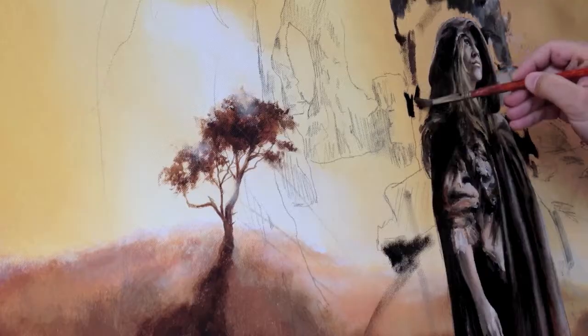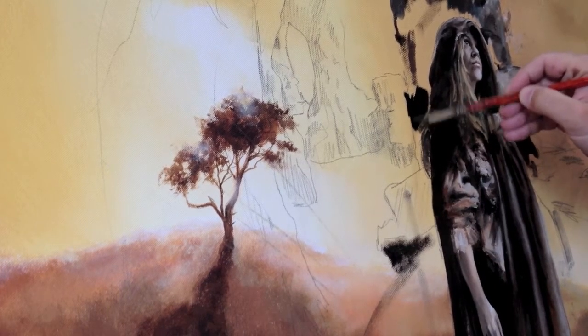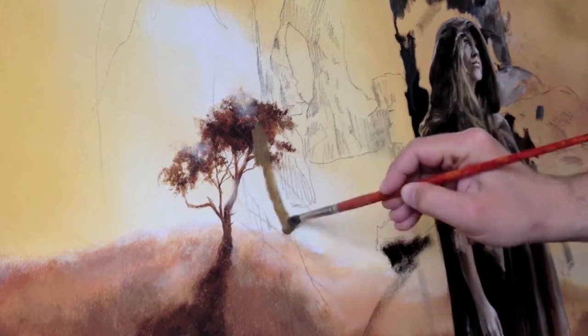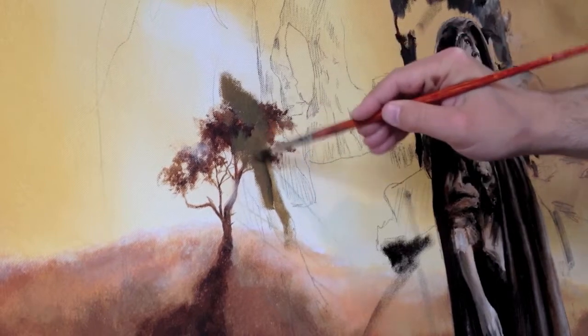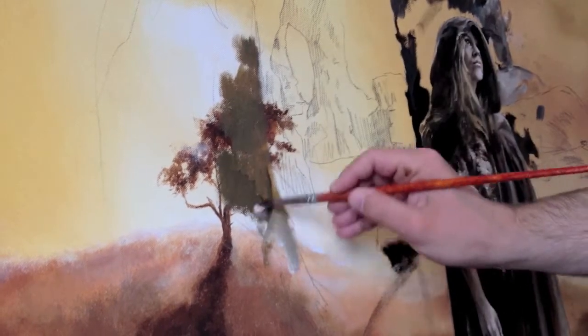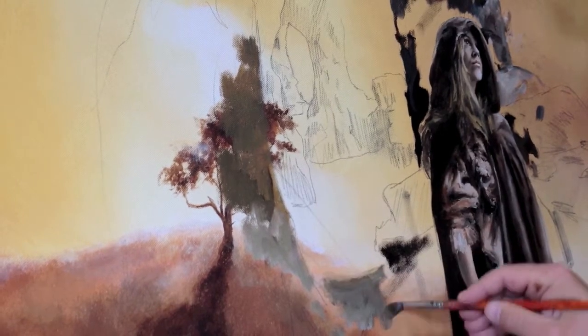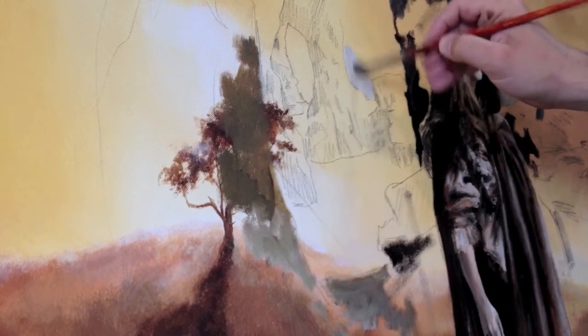Using quite a detailed, small oil brush, I started putting in the background, which helps you get the outline of the figure. I left a little gap where the highlights — where the light will be hitting the side of the figure. You can see I'm painting over a picture here — this is an acrylic painting underneath that I did years ago and decided to paint over. A lot of the colours here are quite muted, so there's a lot of grey in this painting.